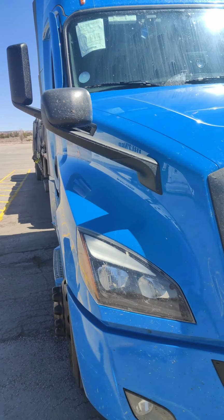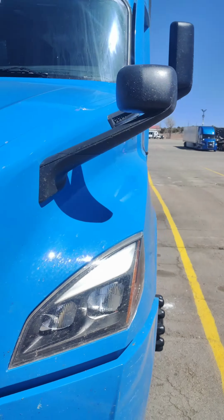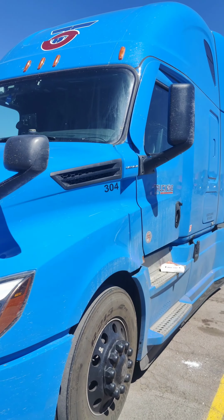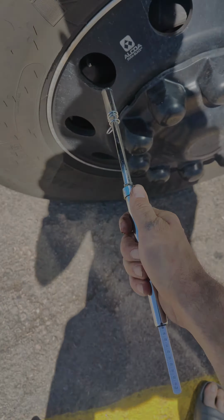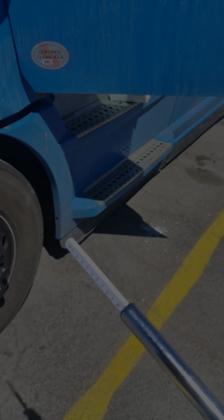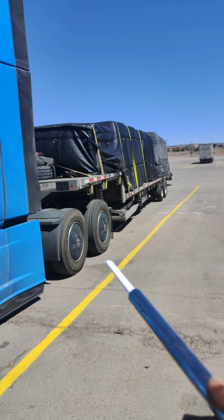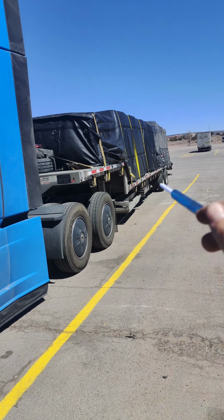Also make sure your lights and mirrors are in good working condition on both sides. Also you need to turn them on and make sure all of them are working. Check your tire pressure. I usually do 110 in the front, both sides. And on the drive tires and on the trailer tires, I'm trying to keep between 100 and 105. Check all of them as well.